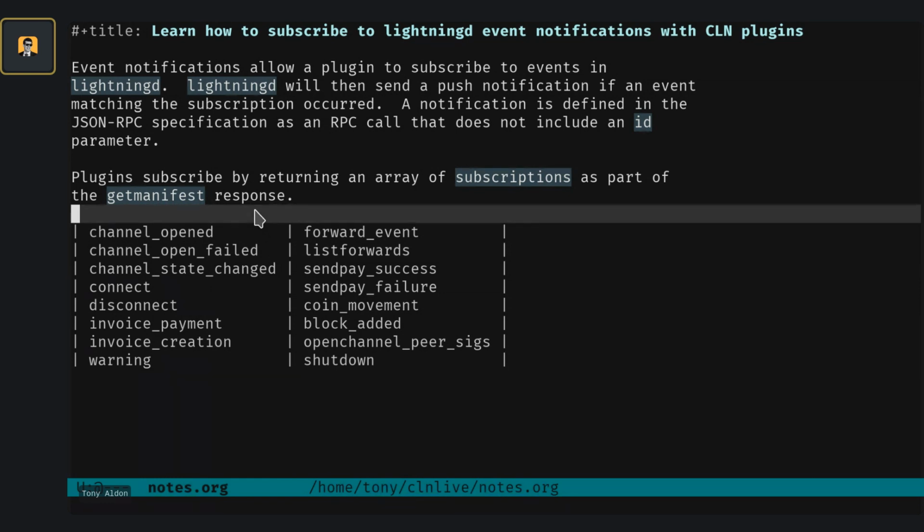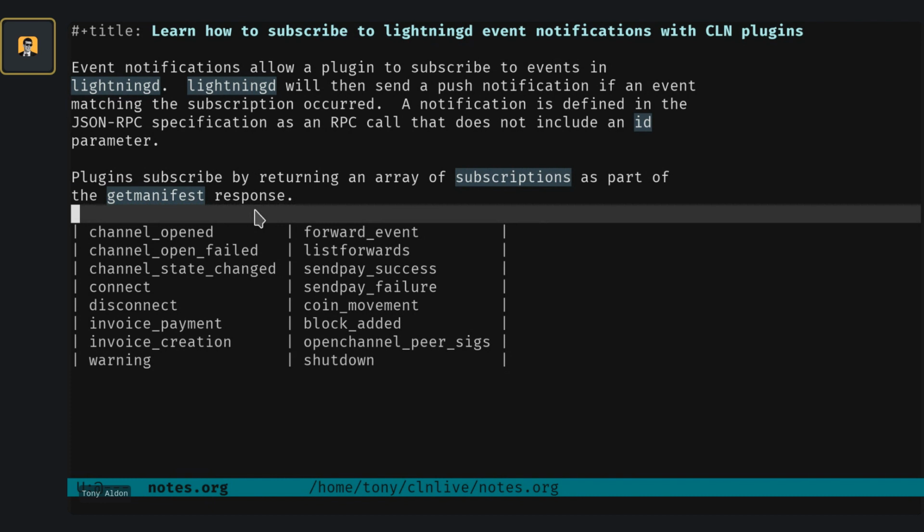So the notifications that lightningd will send us, we do whatever we want with them, but we don't have to answer back to lightningd. In the plugin system, let me remember a little how it works when we start a plugin. lightningd will start a subprocess of our plugin and send a getmanifest. With that getmanifest, this is when we tell it the startup options that we want, the methods we want to register, and also today the subscriptions. So this is the moment where we tell lightningd about them.